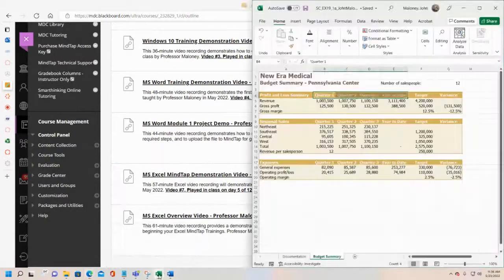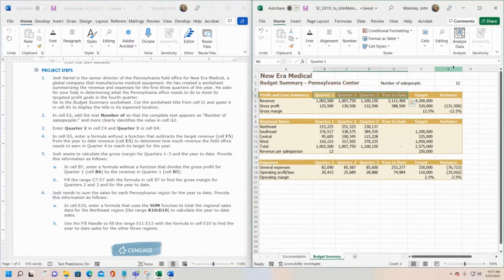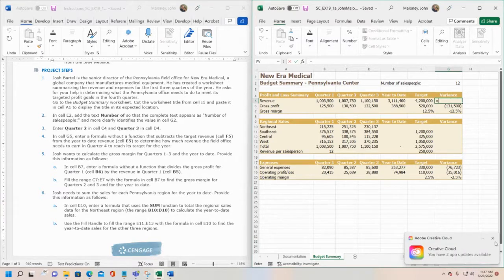All right. Okay. So here's that again, and here's my Word document again. So I said 1, I did 2, I did 3. Now they want me to enter a formula, but without a function. Okay. All right. And it's in cell G5. So here is G. Here is 5. So I'm going to do a formula without a function. That means you don't type sum. You don't type any word. It's just the equal sign, and then you type the cell addresses, or you point and click at the cell addresses.